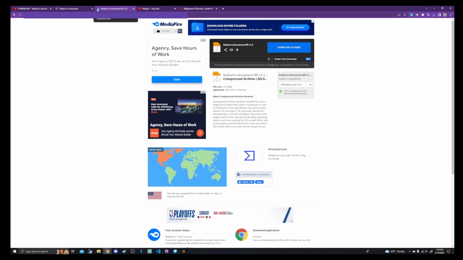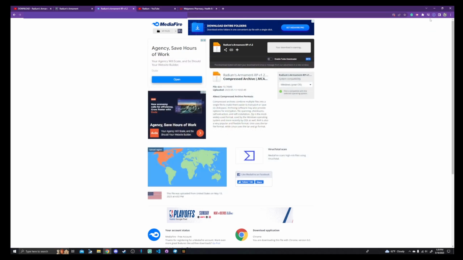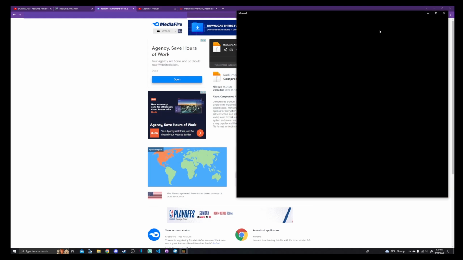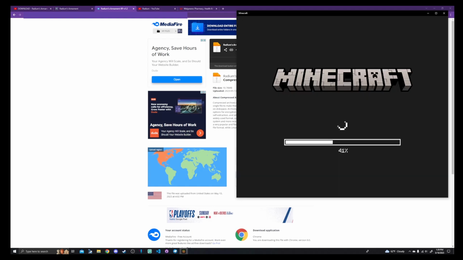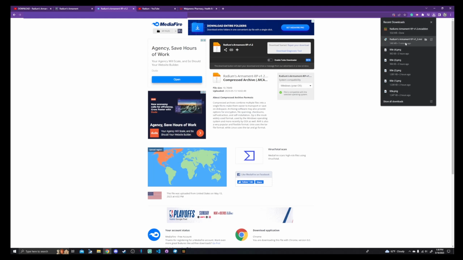Just like in your other tabs, you'll see the Mediafire tab there, and just click the download button, and it will pop up in the top right over there. And just click it and we'll import. I already have it installed, so I'm probably gonna see an error on my Minecraft. But you guys, if you don't have it downloaded, you won't see any errors. It will just be automatically uploaded, and then that's all it is to it, guys. It's that simple.